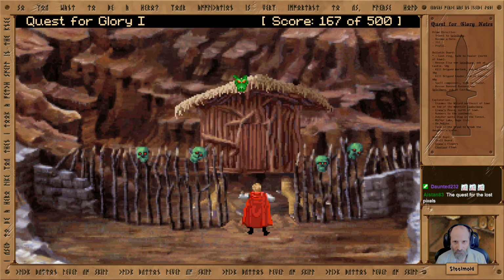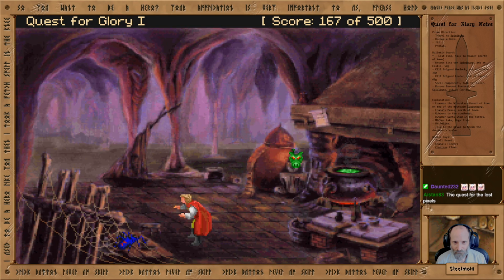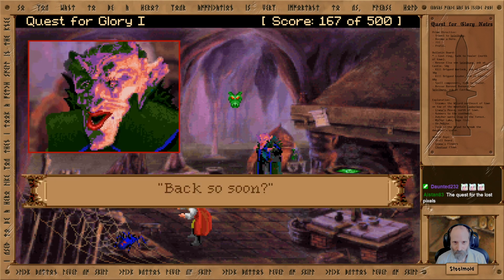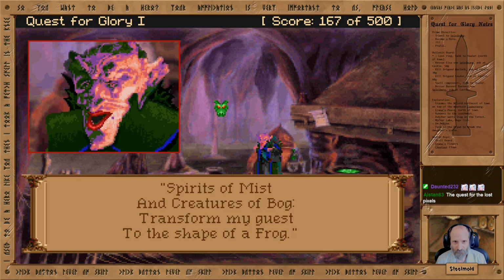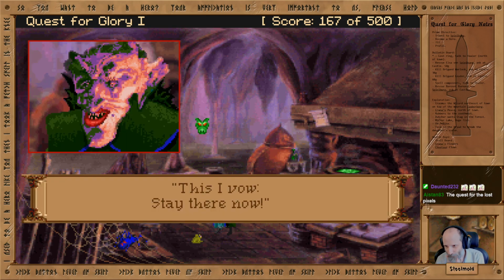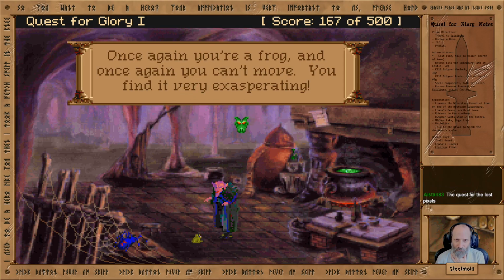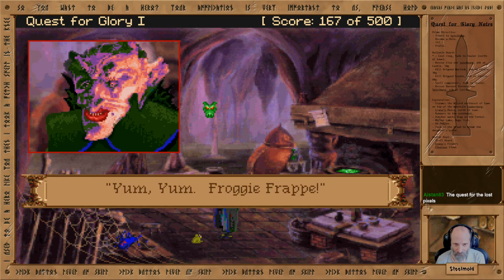Little brown, upside down. Let's get in there. Back so soon? Spirits of mist and creatures of bog, transform my guest to the shape of a frog. This I vow, stay here now. Once again you're a frog, and once again you can't move. You find it very exasperating.